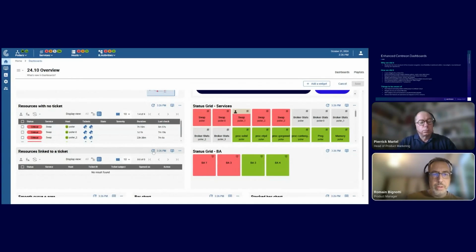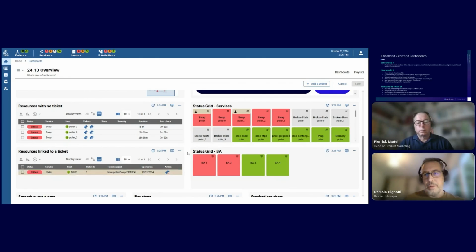So we also added a refresh directly within all the widgets, and the last date of refresh is available here. I didn't click on it. You see it has been refreshed automatically, but I can force it directly here. And you see that my ticket has been added directly here with an acknowledgement. That's why the color has changed. And I can also directly delete my ticket here once the action has been acknowledged and done. So that's for the open ticket part.